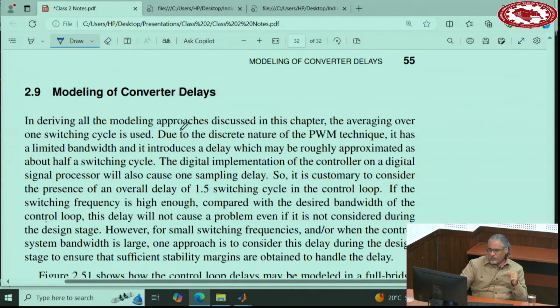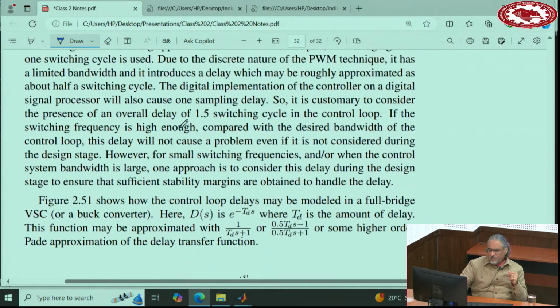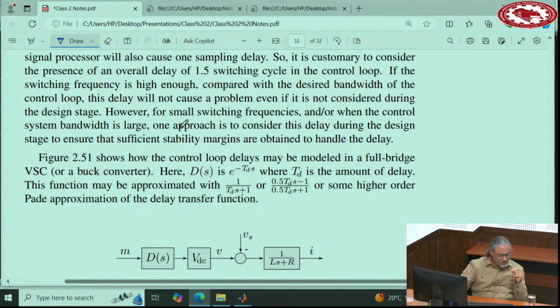Okay, so converter delays also quickly, we talked a little bit about that. It's a very important topic in power electronic converters. We have delays, and these delays come from multiple sources. The important ones are, one of them is digital control delay. We always use digital control nowadays for controlling converters. So we have one sample delay in digital control. And PWM, because of the nature of the PWM, we also have a variable delay, basically. That delay is not constant, depending on how the signals are being switched.